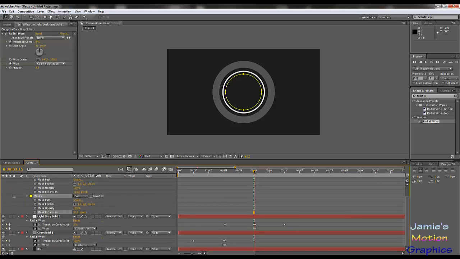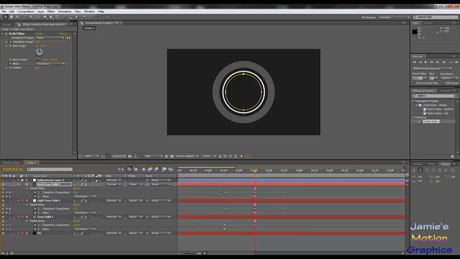So once this one starts wiping off, the other one should wipe on, which means we hit U, and we're going to move this forward and do the same thing that we did before. Hopefully this time it actually lines up. It does. So yeah, every time the first one wipes off, the second one should wipe on.